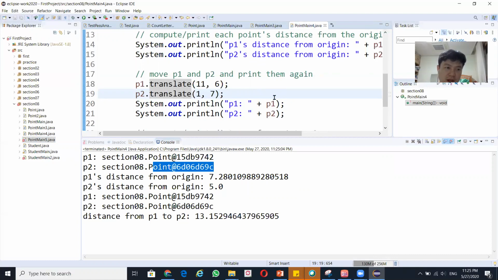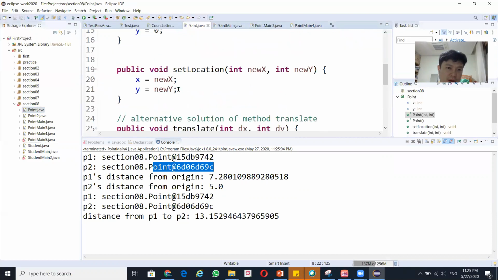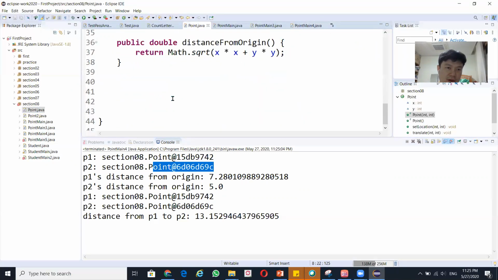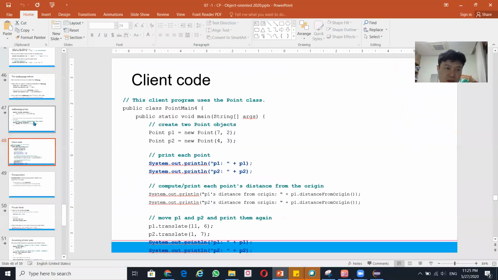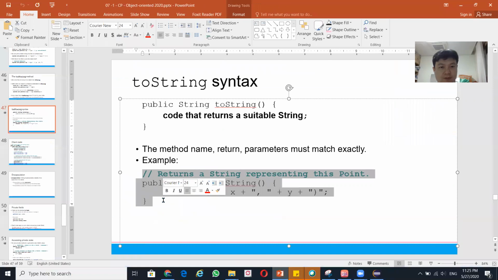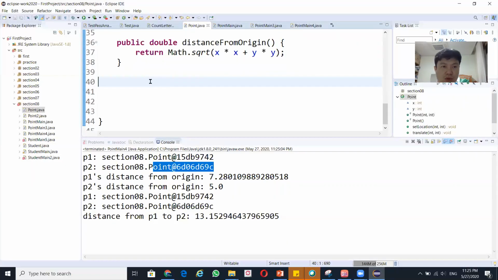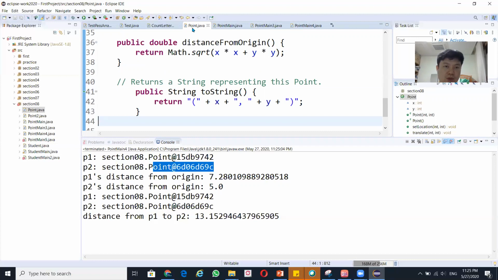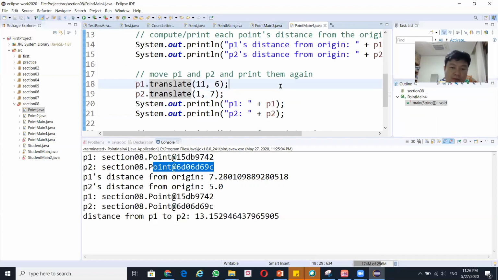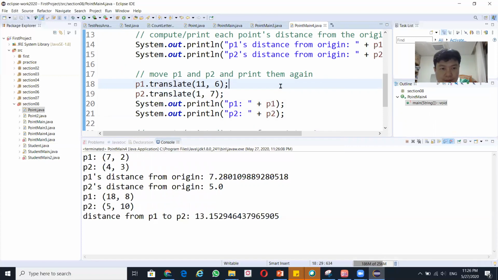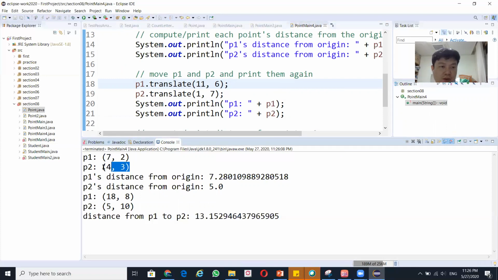In this case, I would like to teach you to put one more method. Here, you need to give the toString. What is the toString? In the previous example, you need to add this toString in order to show the X and Y, and you put this toString into the point.java. Let's see, I'm going to run the point main for. Yes, you can see now the P has been changed into the number that you inserted. Okay.